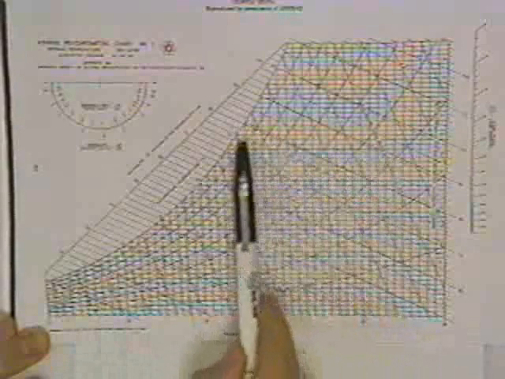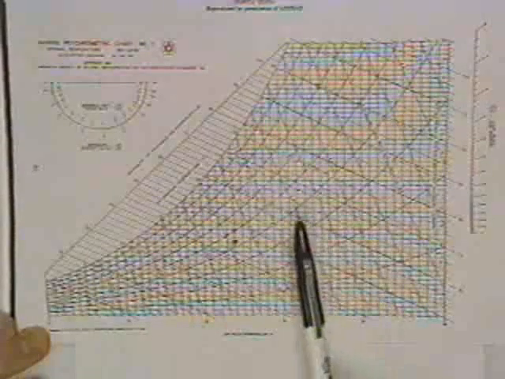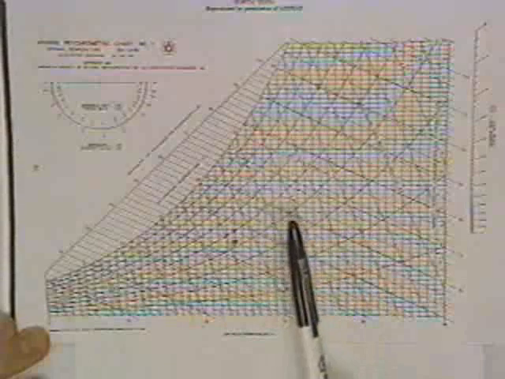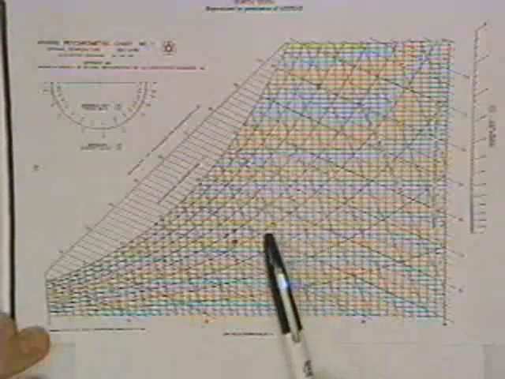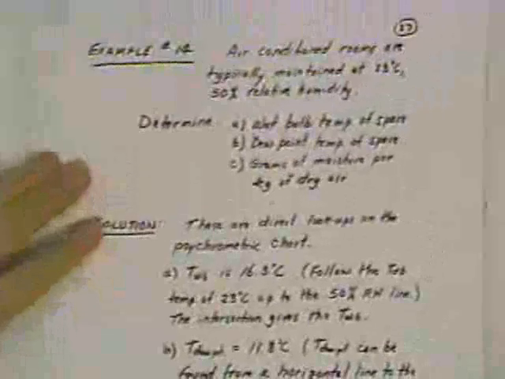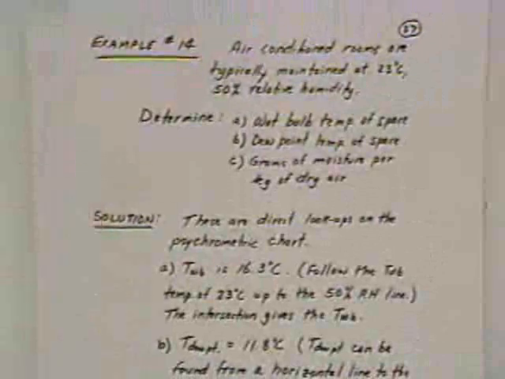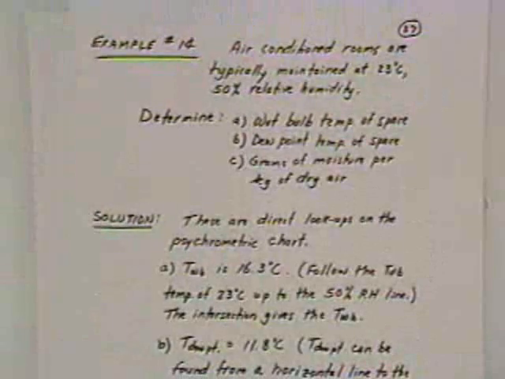dew point temperatures. The first thing we'll do is work a very simple problem that's just a direct lookup problem, just to look up some values on the psychometric chart. And then after that, we'll work a problem or two where we have to use psych charts and also use commercial pressures. Okay, example 14, we're now on page 27. We've got just a lookup problem on using the psych charts.